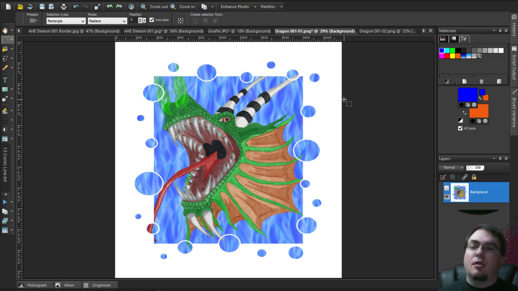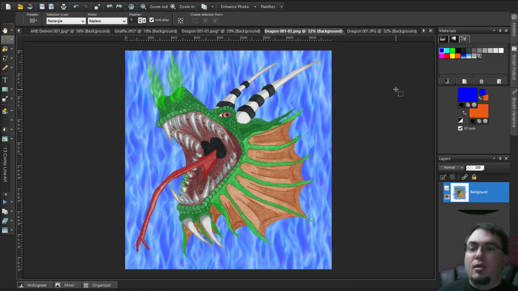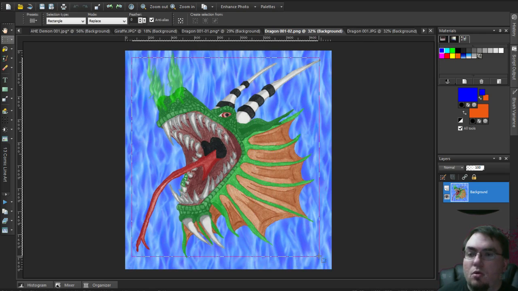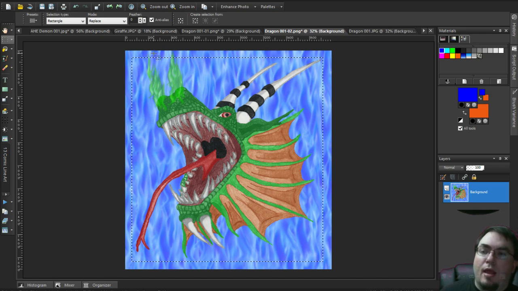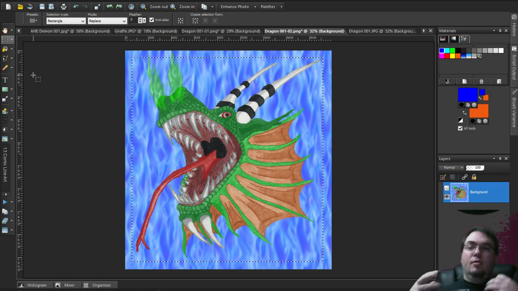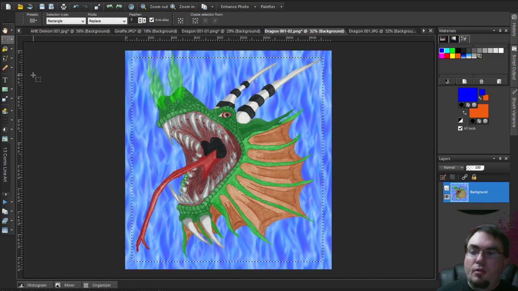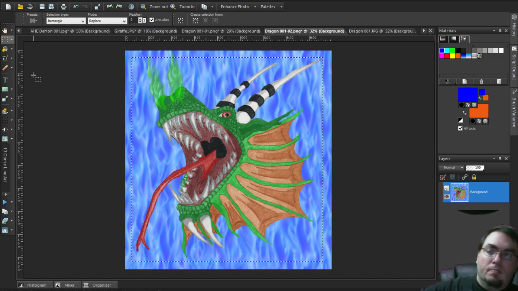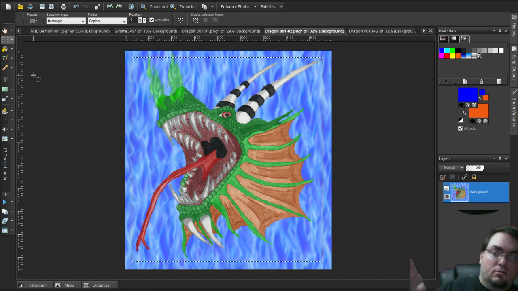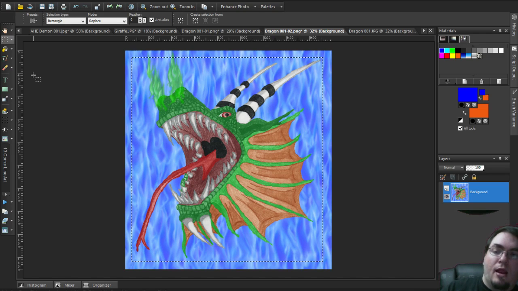You could go back in, and that way you can set your bleed area to whatever you need after the fact. Now with this one, if I was to go in and mess with it, my bleed area is very likely going to cut some stuff off that I don't want cut off. Like right up here, it's cutting out some of that green flame coming out of his nose. So, you know, I need to have my artwork down inside of that area a little bit better.